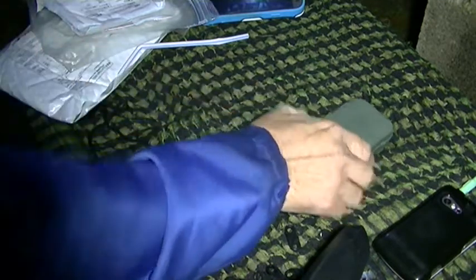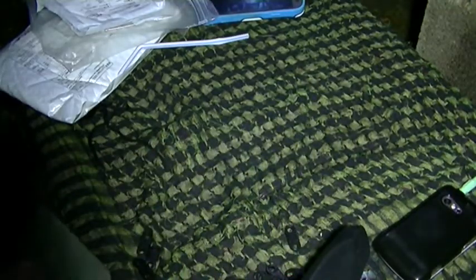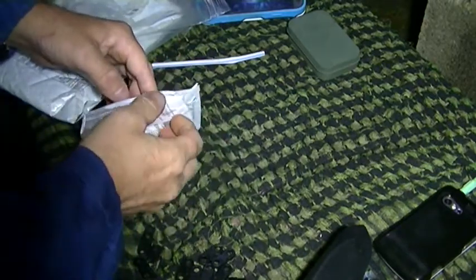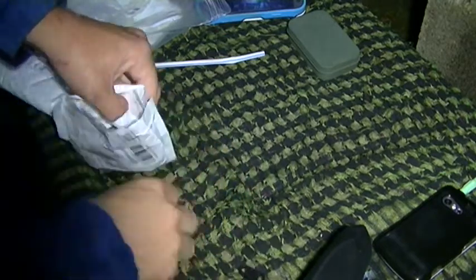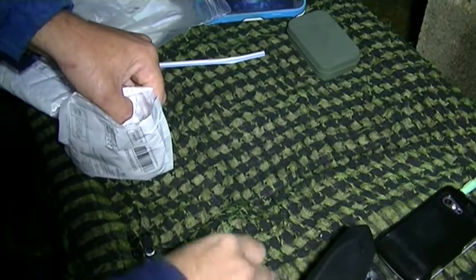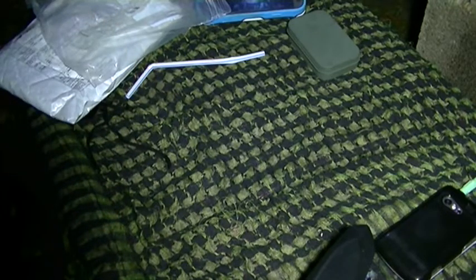And I got a lot of these little tins, like I said earlier. This one I painted green. I'll probably paint one red for a first aid kit or something like that. And might make one up as a fishing kit. But usually I carry, you know, a fishing kit, a little tackle box. I got some of the 26 compartment fishing tackle boxes.